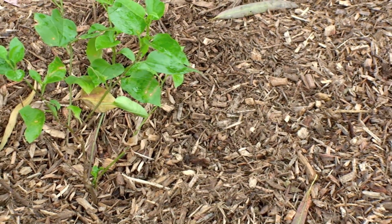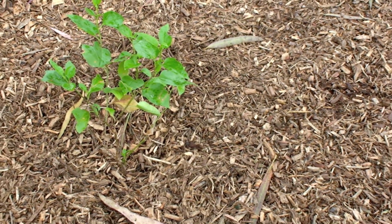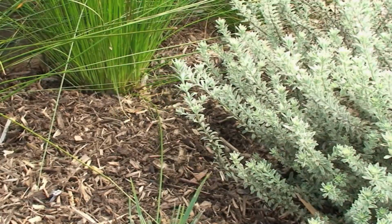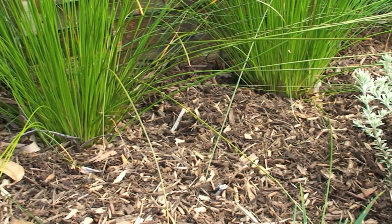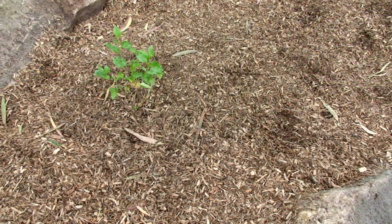One of my favourite things is mulch. Really, there's no excuse for not mulching, and it's the single simplest, most cost-effective sustainable step you can take. It retains moisture, insulates the soil, prevents erosion from wind or water, breaks down, adding organic matter to the soil, and it brings continuity to the look of your garden.